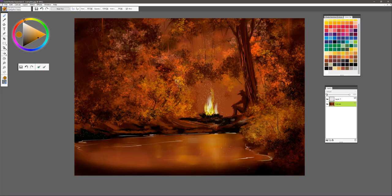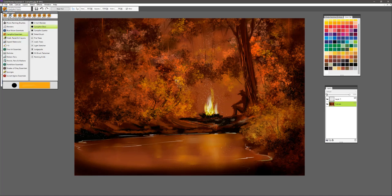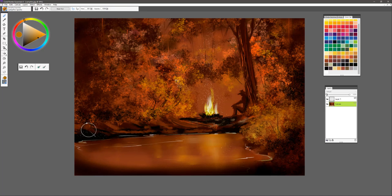Even taking the campfire sparks and maybe adding a few little textures here and there to emulate the look of bugs flying at night or fireflies. You probably wouldn't see fireflies all that well in a light environment like this where there's so much reflective light, but those little things add a lot to the magic of your painting and bring a little extra to it.